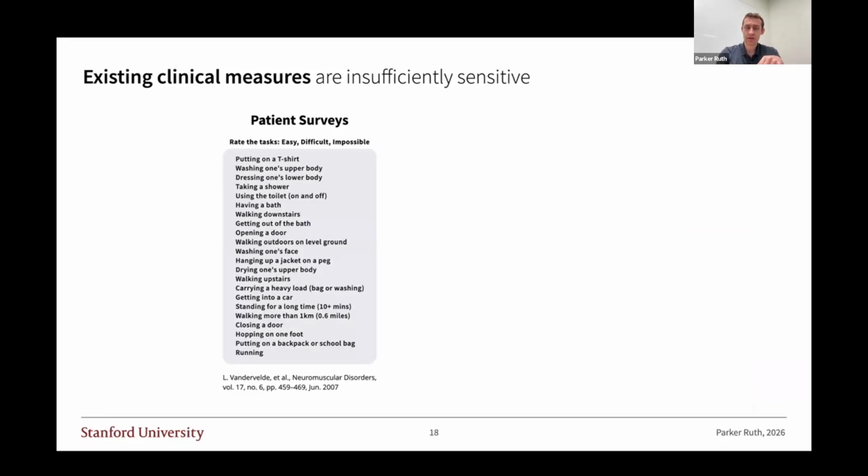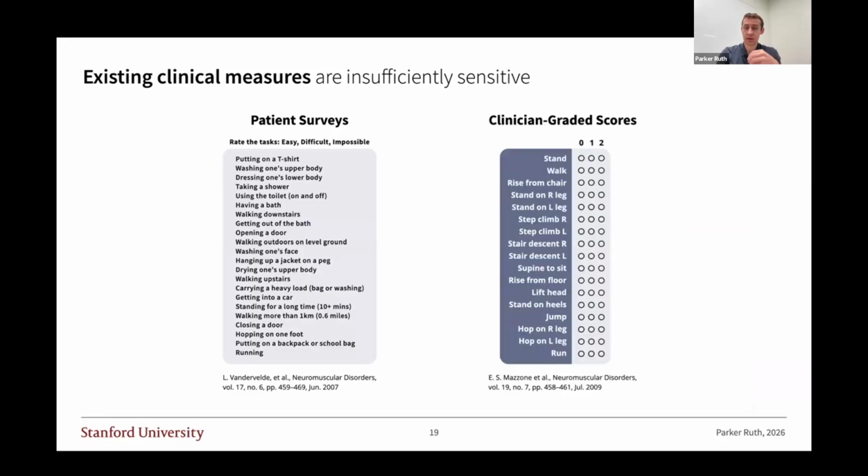An alternative is to just grade those same kinds of activities with a clinical expert to try to become more objective about it. So you can create a battery of activities that a person can perform right in front of a trained clinician who can rate them on the same kind of three-level scale. And in fact, this is also pretty commonly done and sometimes used as outcome measures for clinical trials. The problem with this is that it's very quantized in the degree of sensitivity you have for change.